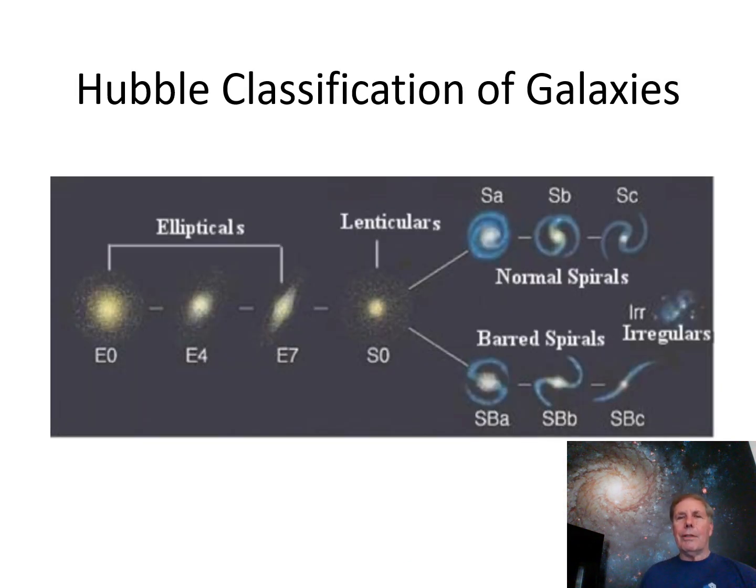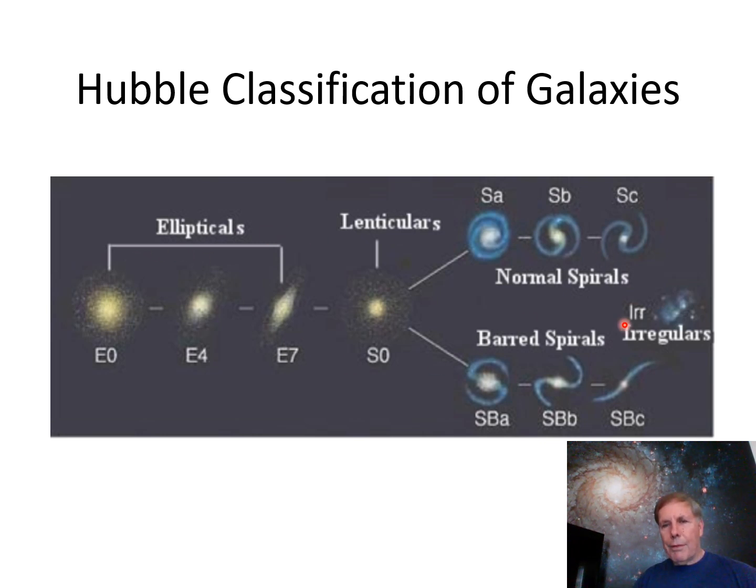Here's the Hubble classification of galaxies. If you notice, Hubble's name keeps popping up. The guy basically dominated the first half of the 20th century in astronomy because he had access to all the big telescopes, first at Mount Wilson, just north of Los Angeles, and then Mount Palomar in the middle of the 20th century. So he was responsible for a lot of stuff. You're going to see one super important thing.